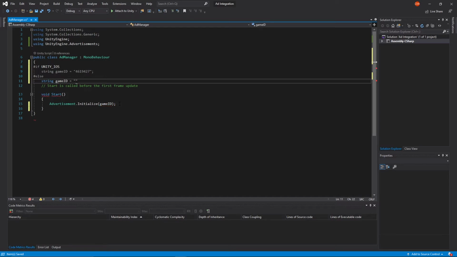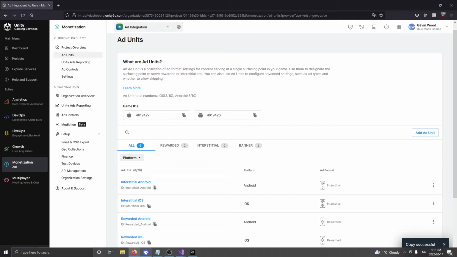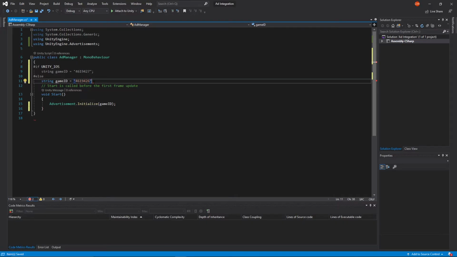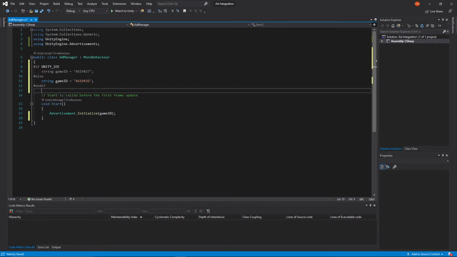And this time we go back to the dashboard, copy the Android ID, paste that in there, and then to finish it off, we write #endif, and there you go. So what this does is if you're using iOS, it will use this game ID, otherwise it'll use the Android ID. As you can see, since I'm using Android, this line here is lit up. And since I'm not using iOS, this line is grayed out. So that means we're not using it.